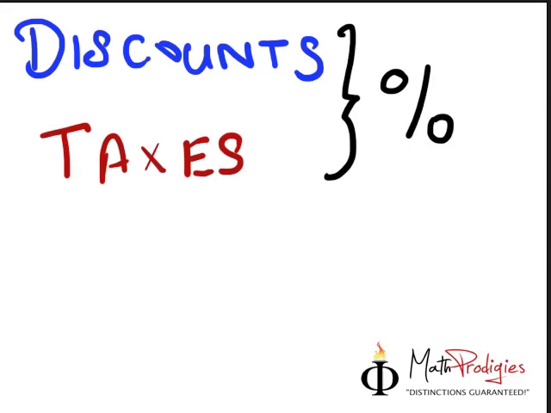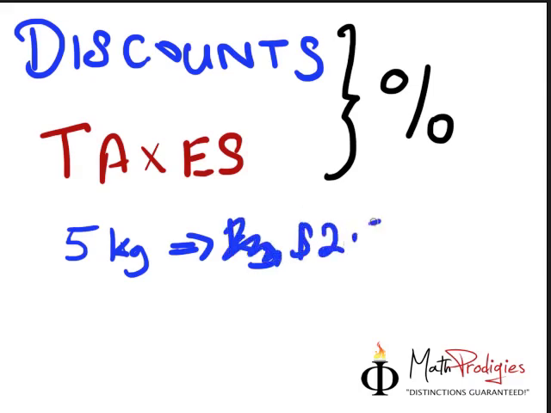Discounts is basically saying, okay, I go to the market, for example, the wet market, and I bought myself maybe 5 kilograms of fish. Okay, 5 kilograms of fish. Example. And each kilogram actually costs me maybe $250. Let's write this down properly. $250 per kilogram. Therefore, in 5 kilograms, how much would it be? It would be $1250, example.